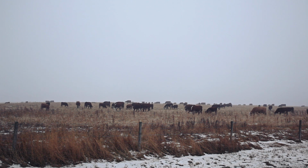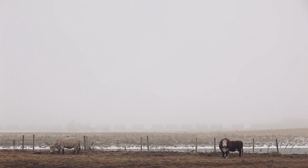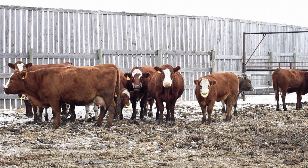So for us in our own herd, in the last 7 or 8 years, we haven't treated a single animal for respiratory disease. Out of the 150 calves, I would treat probably 30 minimum for some kind of respiratory infections. And once we started using the nose paddles, I never treated one. And I still don't to this day. I wean them, put them in the pens, and I never treat a calf. That to me says something's working.